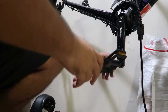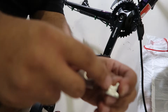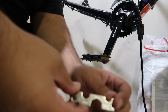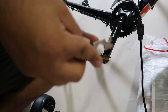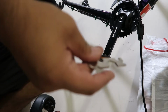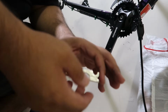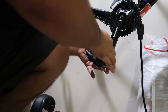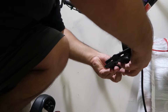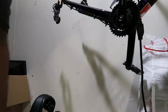Okay, so I had this multi-tool with this little tool. It has a 15 millimeter wrench right here, and I didn't have anything else to remove the pedals. And these ones, you have to use this or the special tool. So after like an hour of thinking, I removed this from the multi-tool, and I think you just saw it, just hit it with a hammer, and they're basically off. Thank the Lord. So let me just take these off, make a little quick time lapse, and then I'll show you installing the new ones.